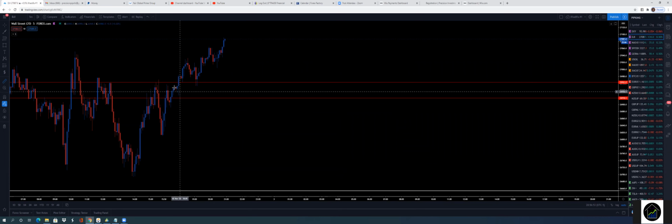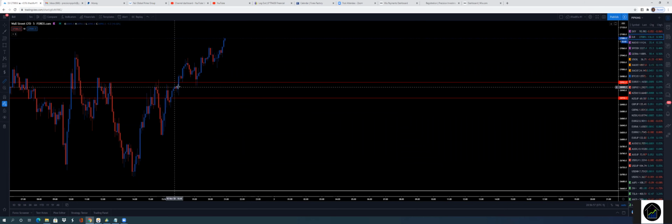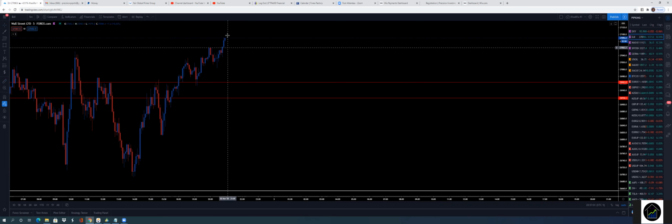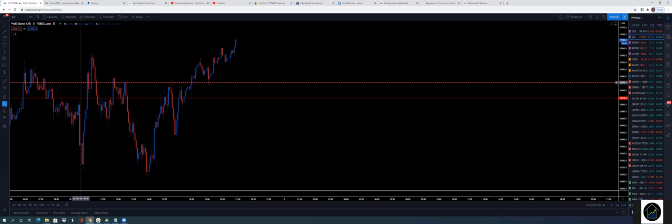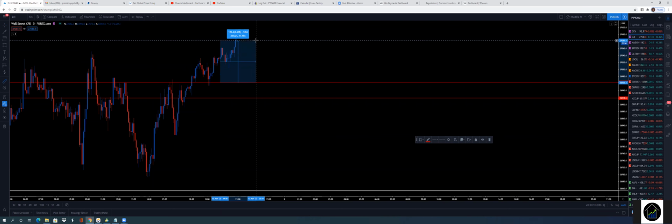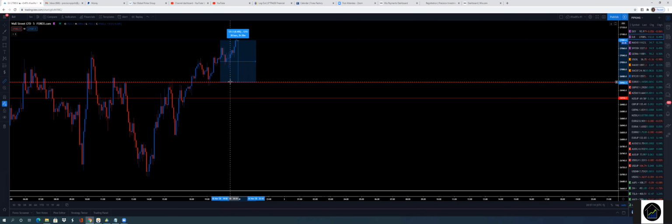We also see that even on the 5 minute chart, we see an engulfing candle right here. See price come back down into it and take off. Just that play right there alone. Oh man, that was beautiful too. Wouldn't have been that much drawdown. It's up 1,200 pips right now.